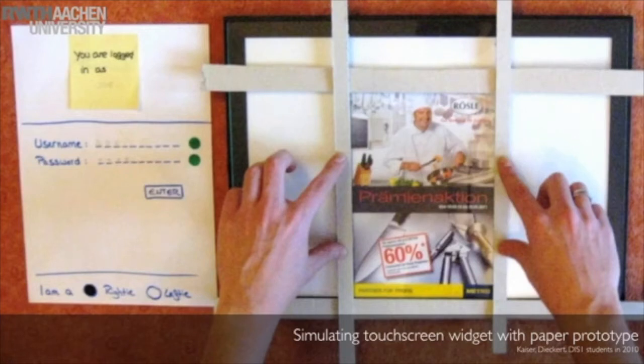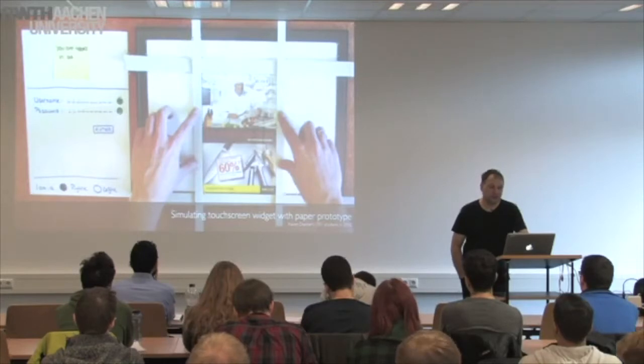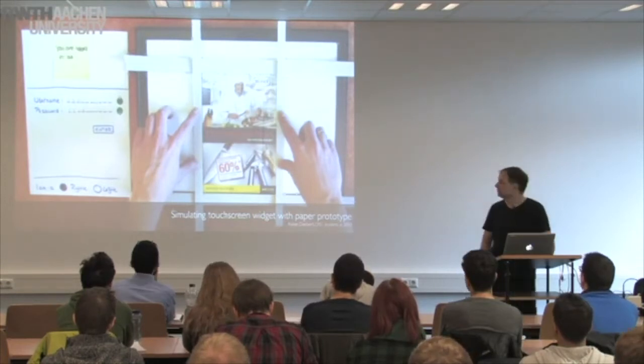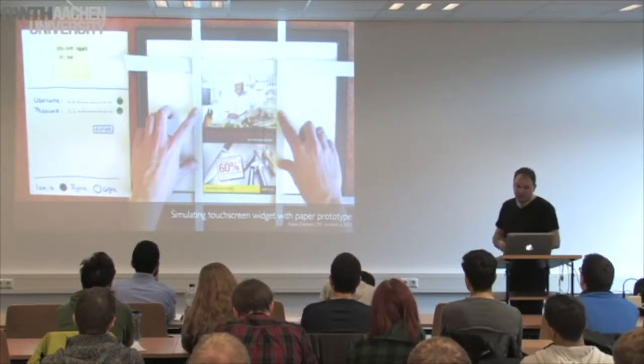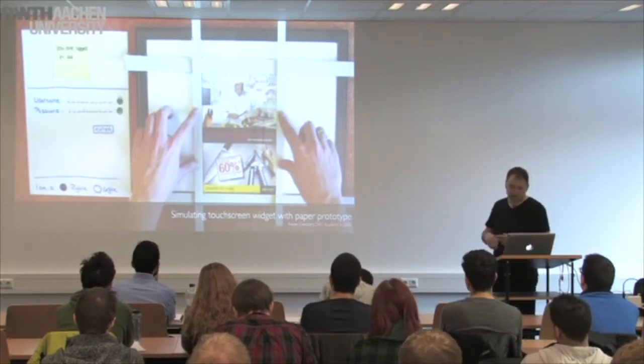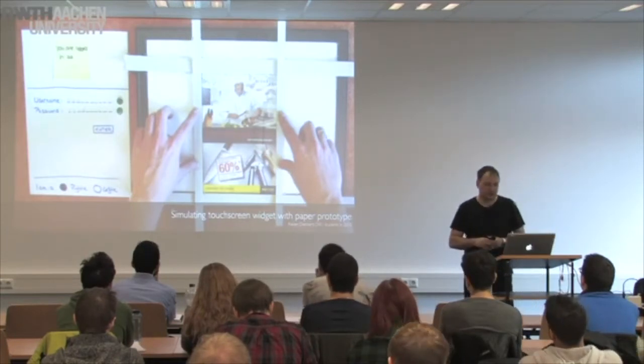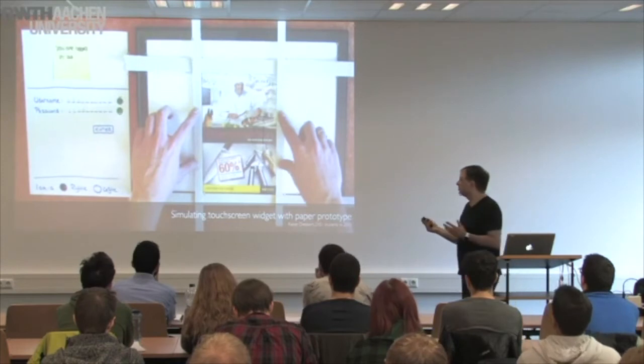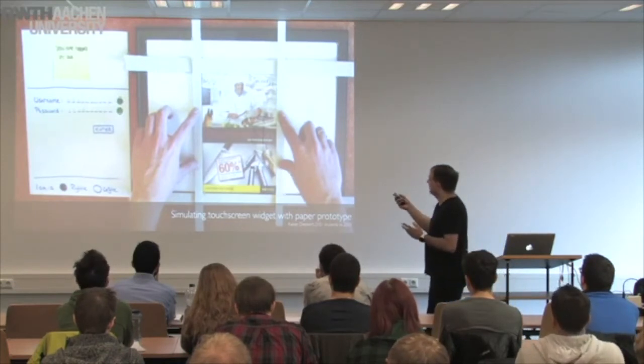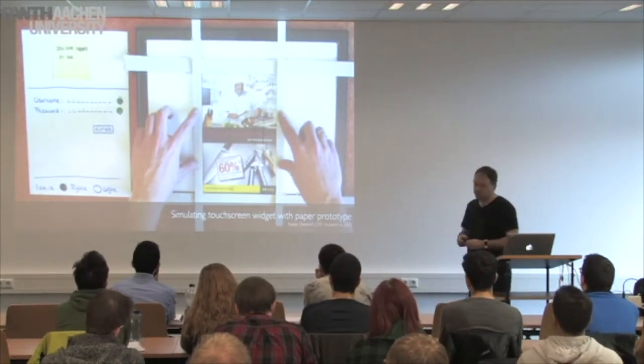Here's one where DIS students were asked, this was also in 2010, to design a user interface for a copy machine that would allow the user to simulate or to manipulate how the copy would look, like how the image is cropped on the copied page. They used separate pieces of paper and cardboard here to simulate the crop marks, as you can see. And the user can move the crop marks actually during the prototype test, right? So you can actually sort of play with this thing almost for real.